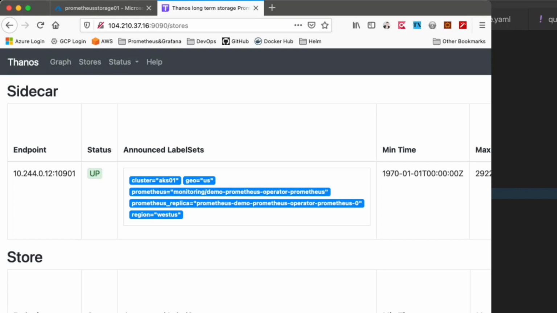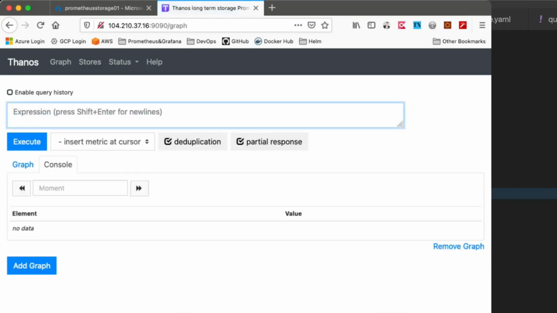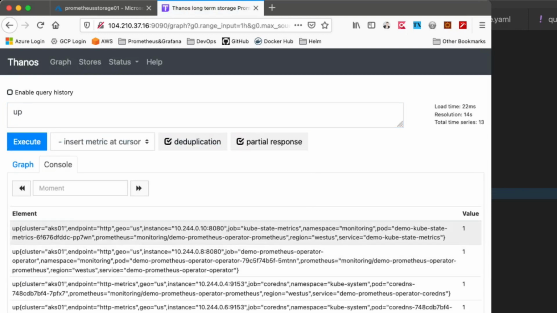Now we just need to add the other Prometheus instance running in the AKS02 cluster so that we can do queries on both Prometheus endpoints. Right now, you're already able to do queries for the 01 cluster. Let's go to graph and do a quick example. You can see all these metrics were scraped from the AKS01 cluster.